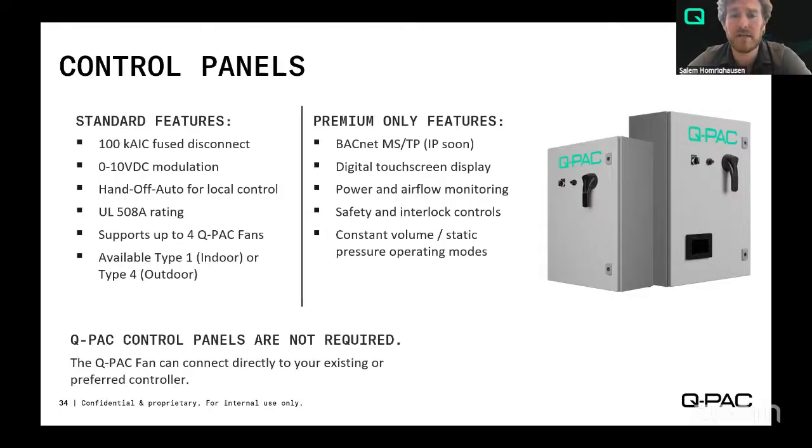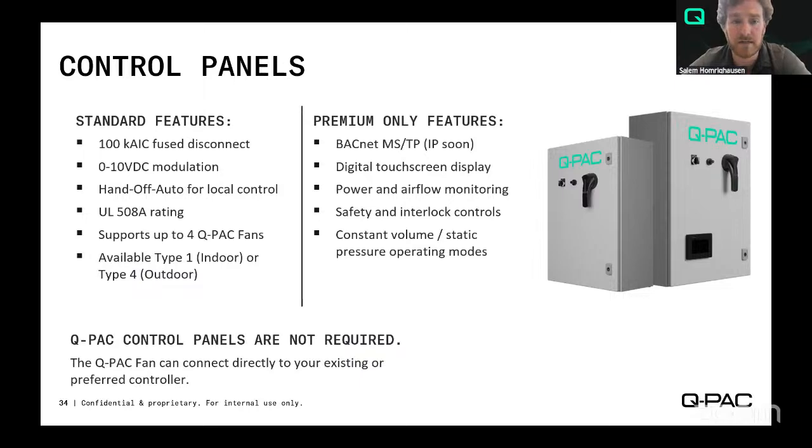So there's going to be a 0 to 10 speed mode where you're just feeding through that same 0 to 10 speed signal that's coming from your building. It's going to go through the control panel, then to the fan controller, and it's just going to run off of maybe a static pressure set point that your BMS is controlling. That's probably the most common way we see the product controlled, but we also have 2 other modes for when you have a less sophisticated BMS or no BMS.